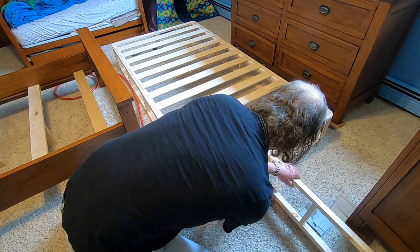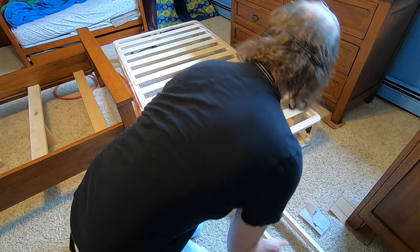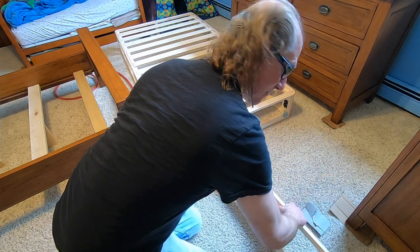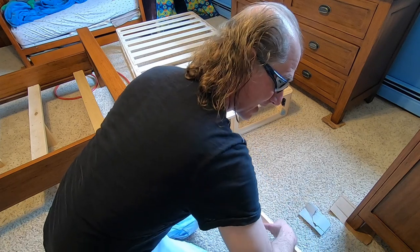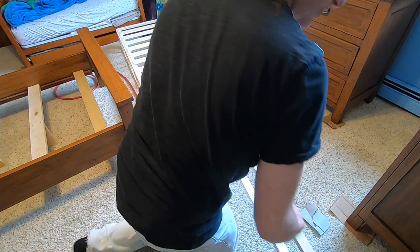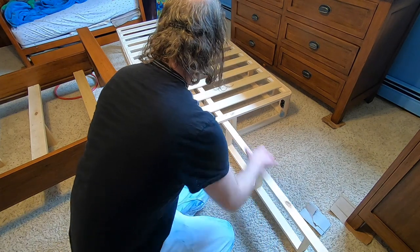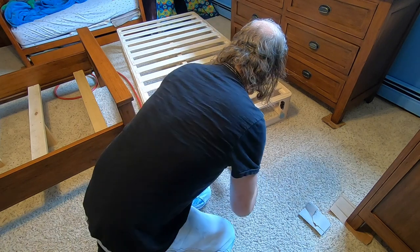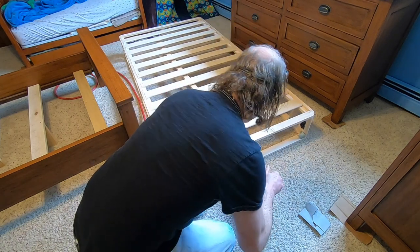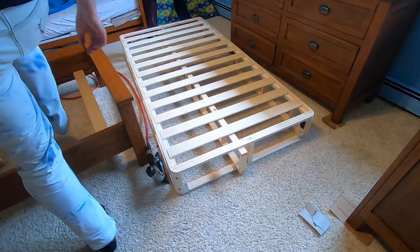If I did it right, I shouldn't be able to tilt it. I should just have to, let's see if I can just get it in vertically. Come on, baby. All right, so put it in like this, there we go. See, I tried to make it close to tight so you can't twist it in. So, if you watch what I'm doing here, I'm gonna go pull it from the other side.